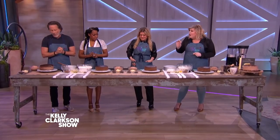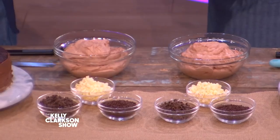You guys, we are making an old-fashioned buttermilk chocolate cake. It is so good and so easy, and we are topping it with a malted cream cheese chocolate frosting.